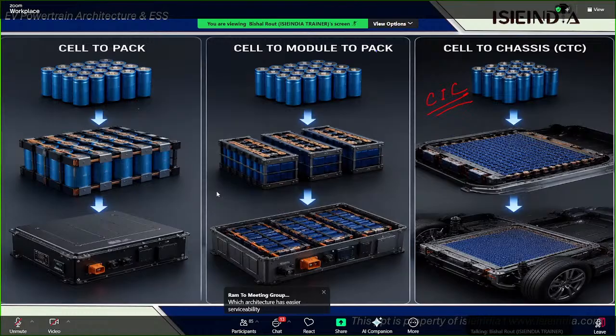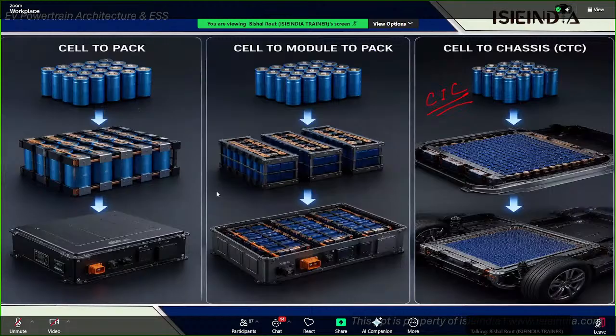Then there is a thermal challenge because it needs advanced cooling channels. Because it is connected to the chassis, we don't have any other structure, so advanced cooling channels are required, which are a part and parcel of the chassis itself. Then the structural thermal interface material needs to be properly decided, and fire propagation barriers also need to be properly decided, so it is very complex as far as thermal challenges are concerned, right? So Tesla in certain vehicles is utilizing a structural battery pack.